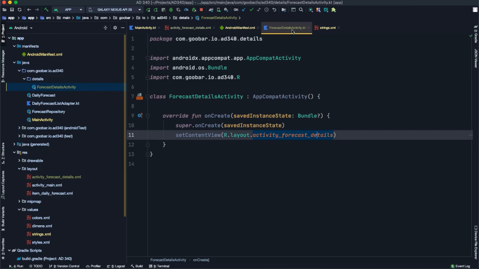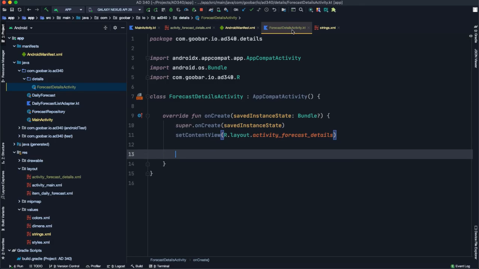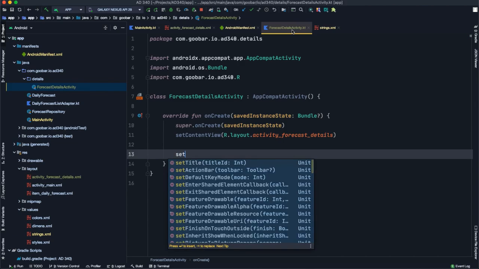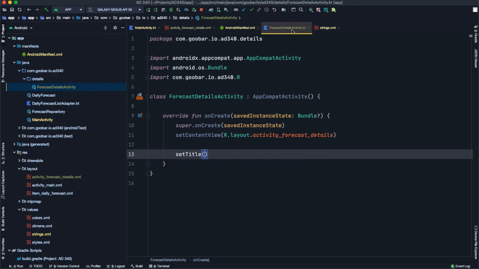Now we want to use this to change that activity title. So if I go back to forecast details activity, I'm going to hit enter a couple times to give me some space below the set content view call. And I'm going to type set title. Set title is a method on an activity that lets you do just what it suggests. It lets you set the title for that activity.